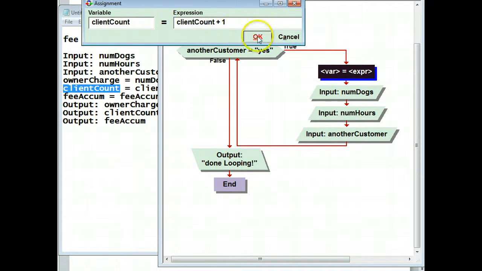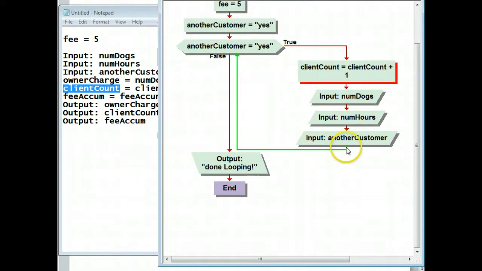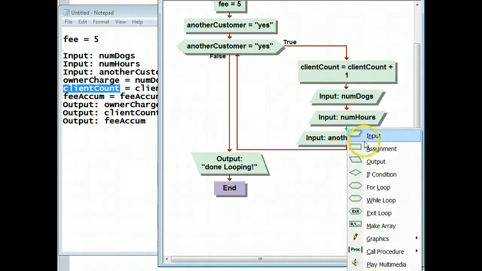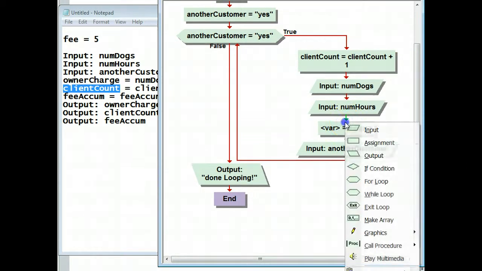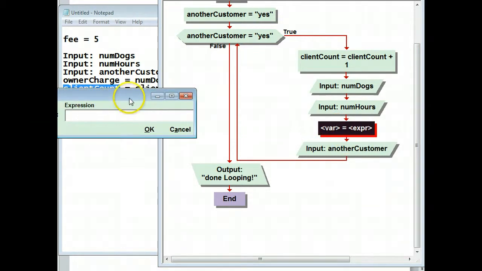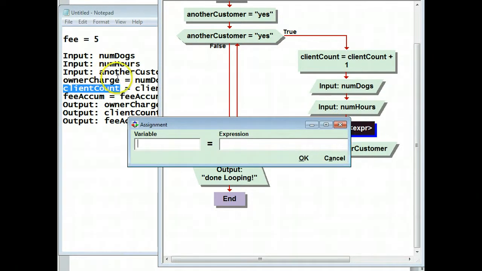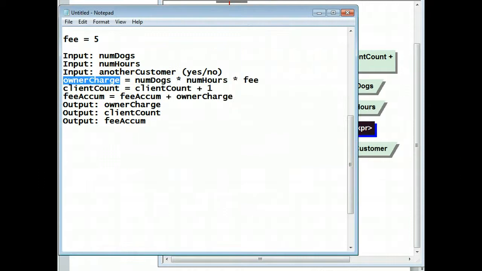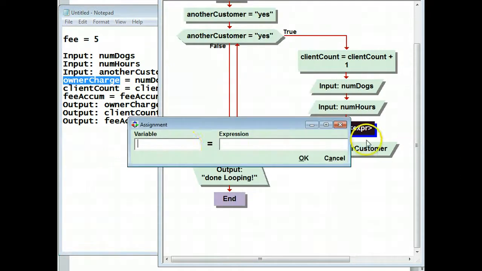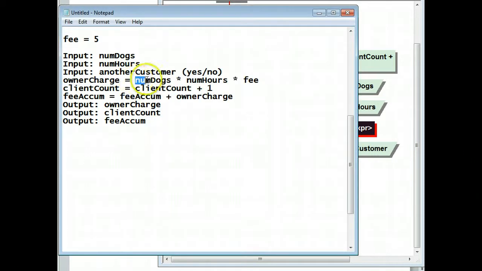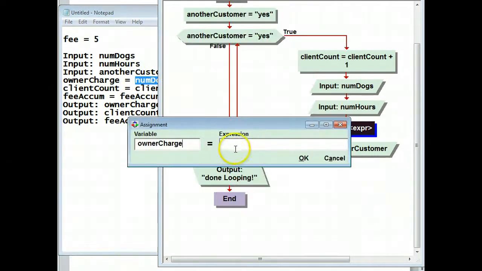And then I'm going to have to do the math for the owner charge. Okay, so the owner charge is equal to this calculation. Notice how I'm copying and pasting. This ensures we have no errors.